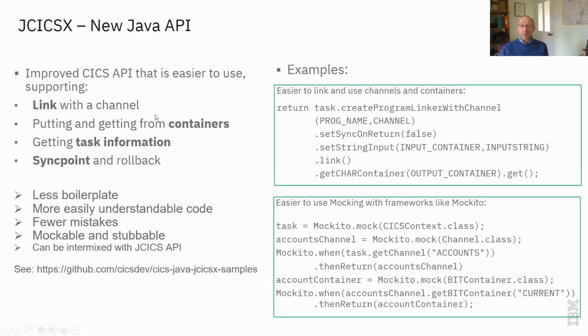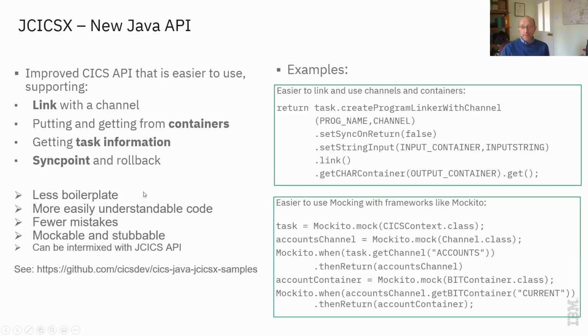Just about the last bit I've got, just as a quick plug for the CICS API. So I mentioned this, and this is a new API for Java in CICS. It's very similar to CICS, but it's got an X on the end. So that it's a variant of CICS, and it's aimed to provide a simple and easier way to use link, but allowing you to support mockable and stubbable frameworks like Mockito, but also something that's remotable.